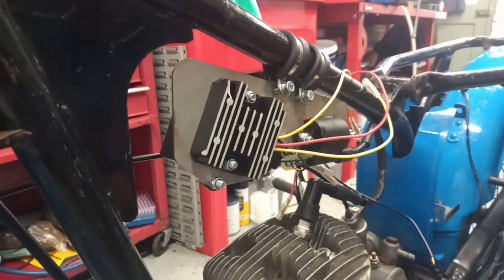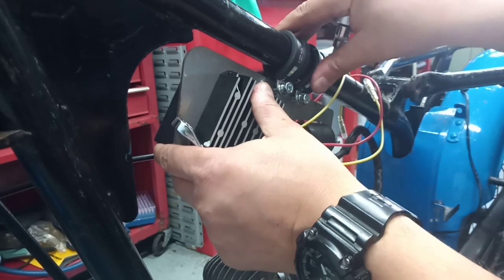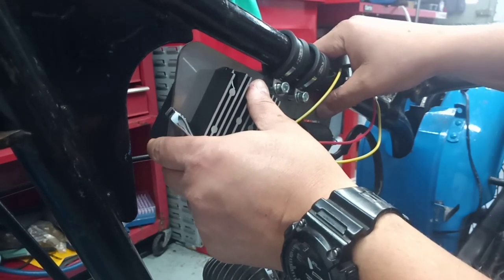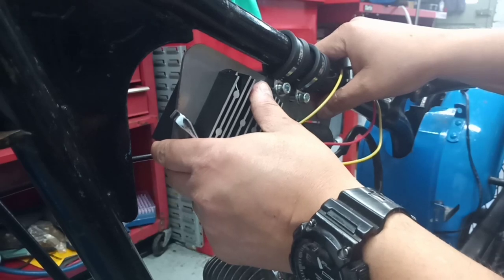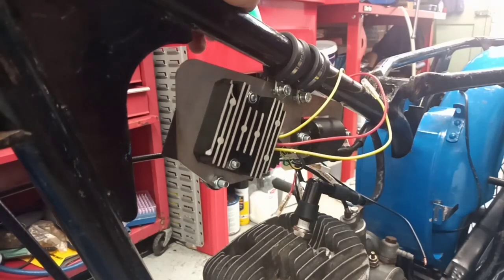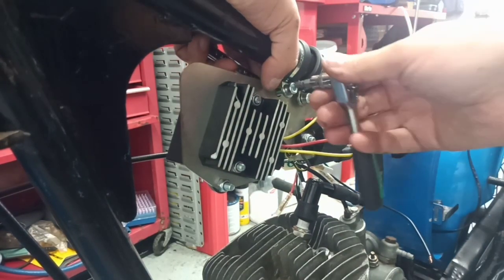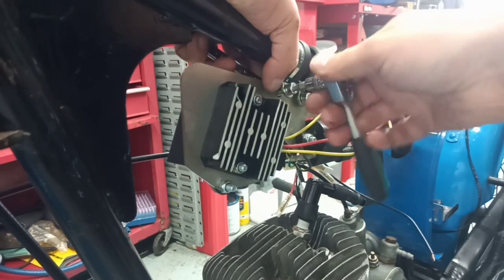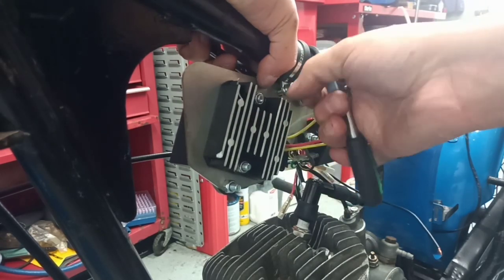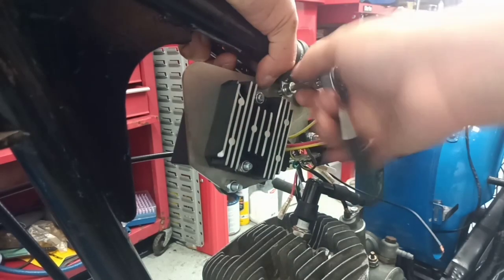So I'm just going to go and start nipping up the P-clips, and then once we get them a little bit more snugged up, we'll see where we are for clearance. So let's do that now. They're M6, so 10 millimeter spanner, and Allen key is a 5.